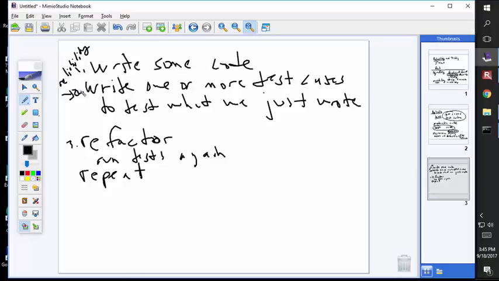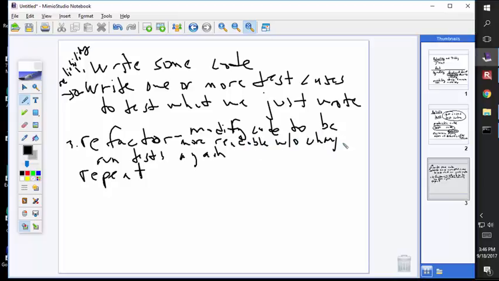But after we pass the test cases, we want to take a look at the code that we know now works, okay, at least with our well thought out test cases. We feel pretty confident that our code works now. Can we rewrite it so that it's easier to understand? So modify code to be more readable without changing functionality.